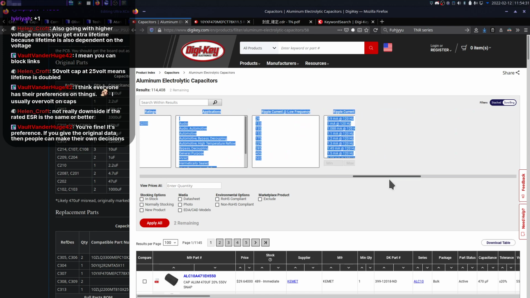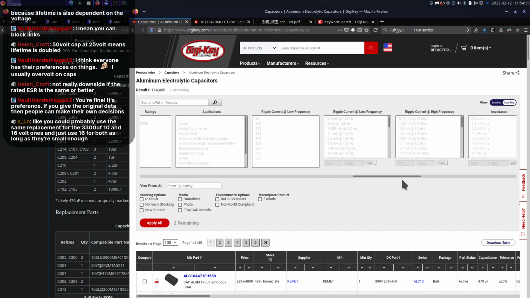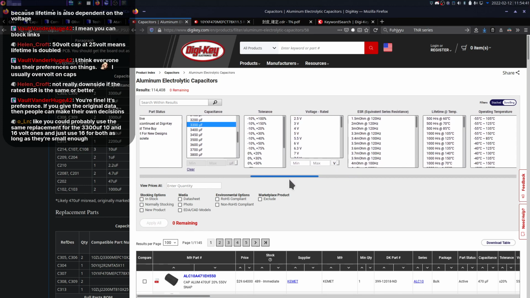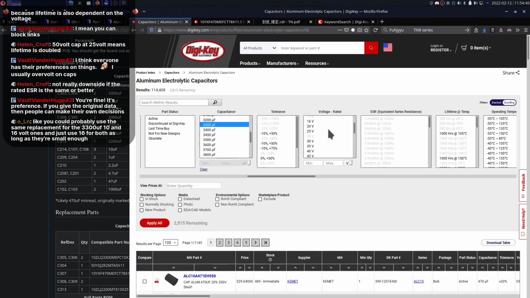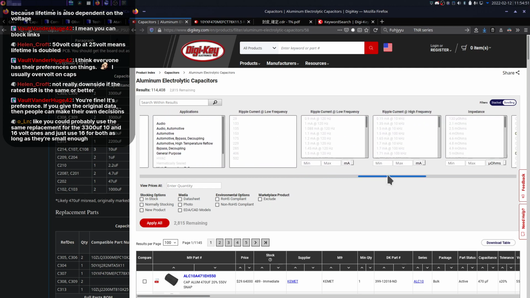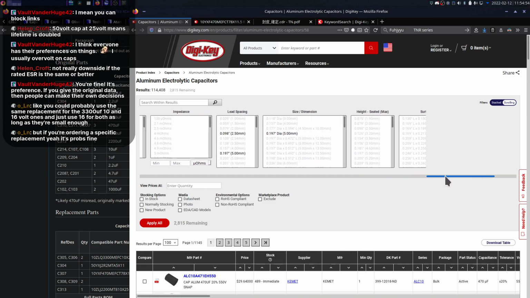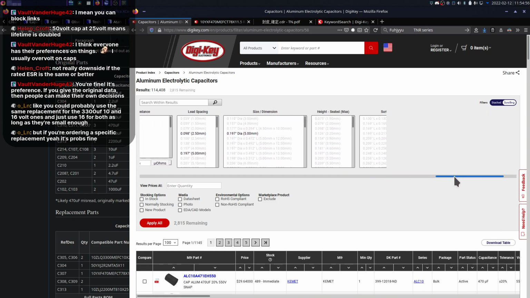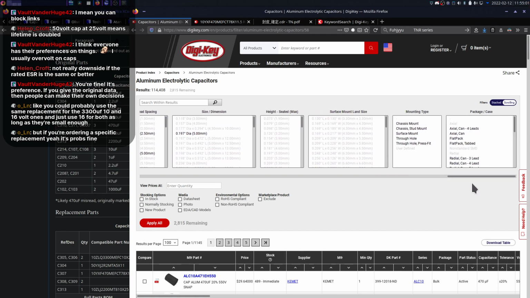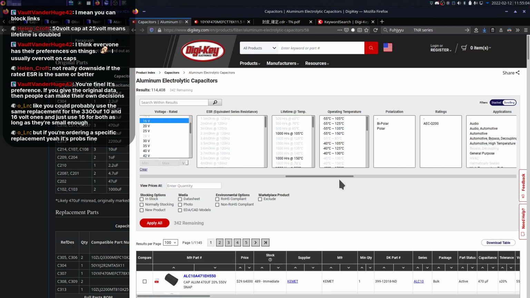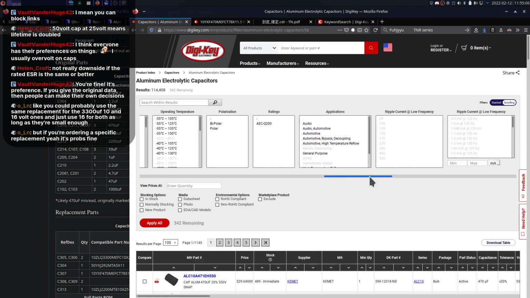Clear lifetime here. Size, voltage. I didn't get voltage. These are 16. And the reality is that this power supply is going to live a really cushy life, and I'm probably the only one who's ever going to recap it, because it was very obscure, and they probably all died and were thrown away already.